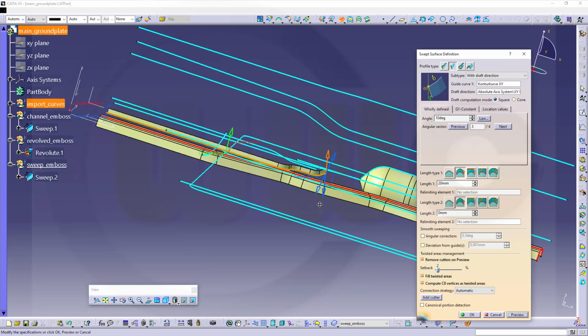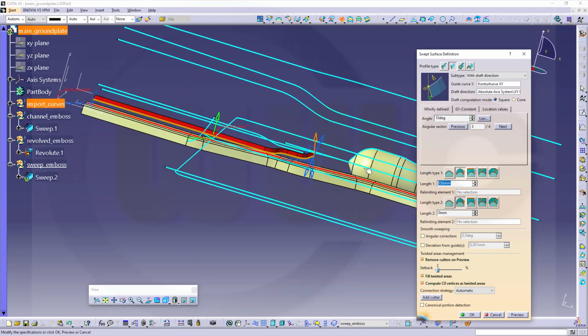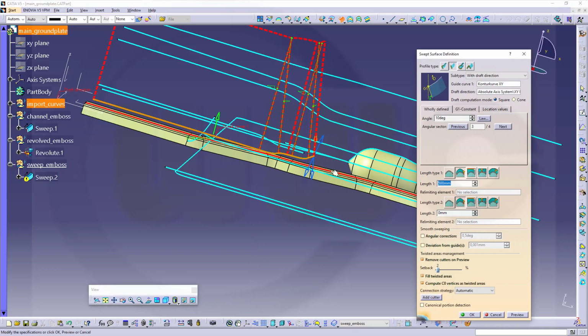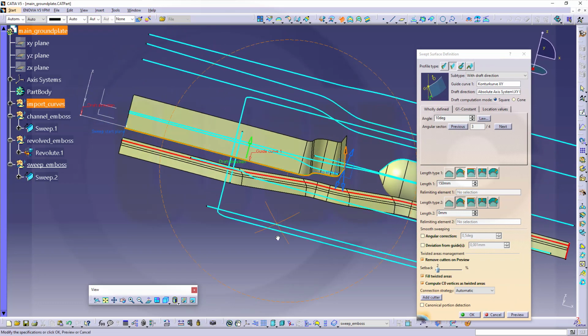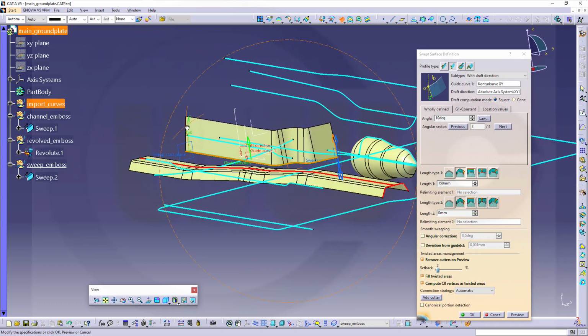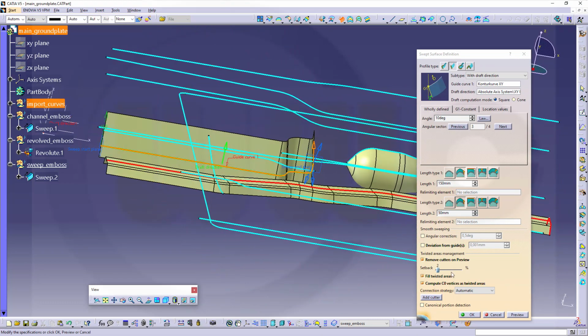Go for maybe, let's take a look. Let's make a preview. Yeah, and this should be maybe 150 or even more. Let's go for 500. Make a preview. Not possible. So go for 150 and preview. Yeah, because it should go up to that height. Okay, and maybe, let's take a look, it should go down 50. Yeah, and confirm.